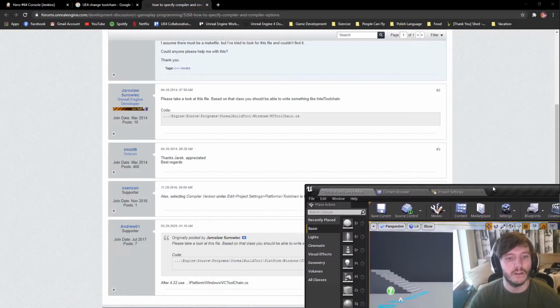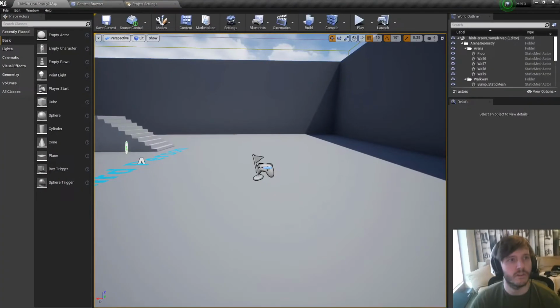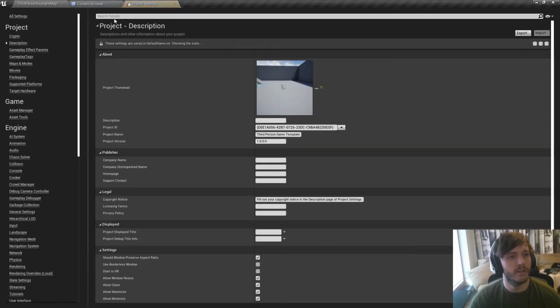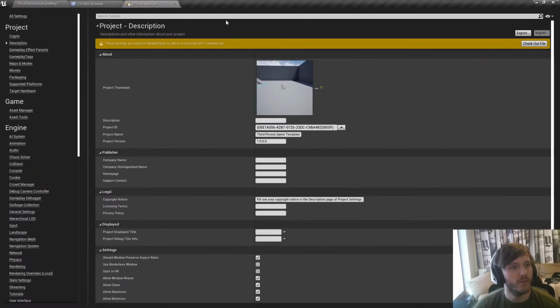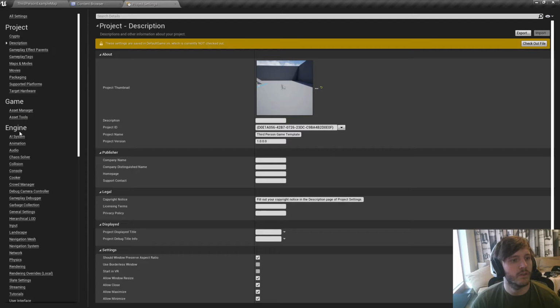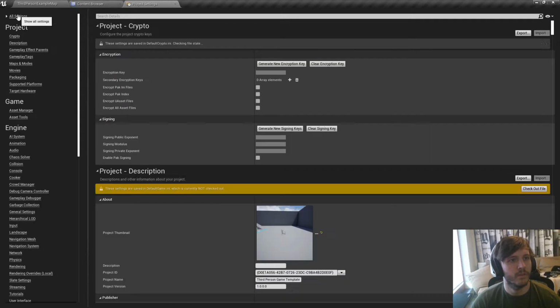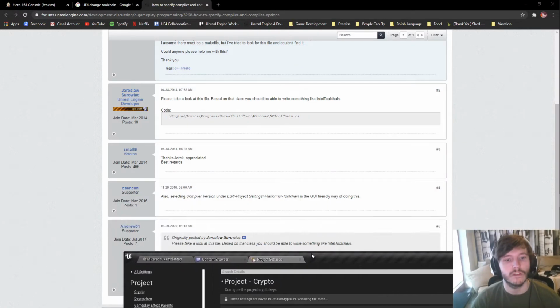So it's compiler version under edit project settings. So project settings, platforms. Okay, all settings.